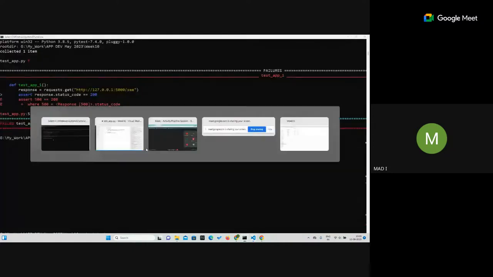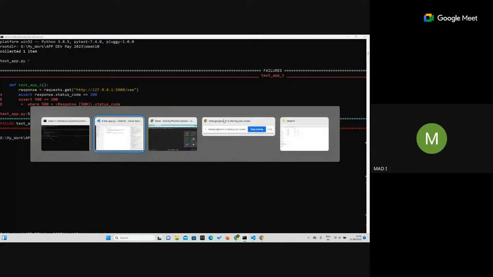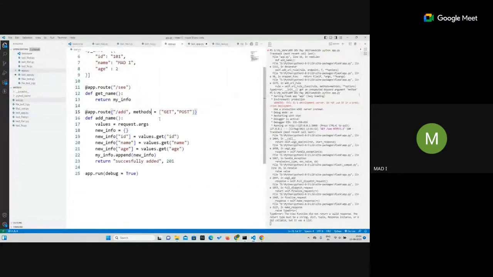Now I'll provide the endpoint. I'll just write it for you. It will be HTTP. Let me just copy it from here. Then what is the actual endpoint we have created? Here it is /add, and then we have to provide all the information as parameters.